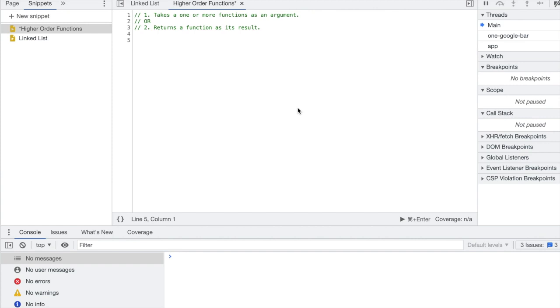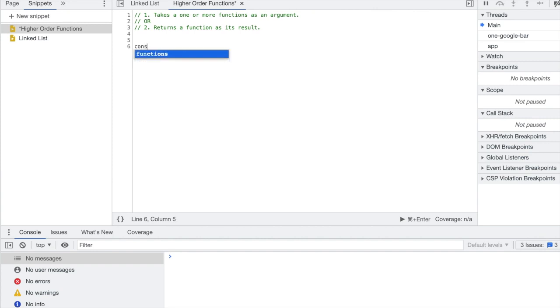In this video, I'm going to go over higher order functions. A higher order function is just a function that takes one or more functions as an argument or returns a function as a result. You've probably used these all the time without knowing. Common higher order functions are .filter, .map, .every. These are all higher order functions because they take functions as arguments and return a function. Now, all it has to do is satisfy one of these conditions. It doesn't have to satisfy both.